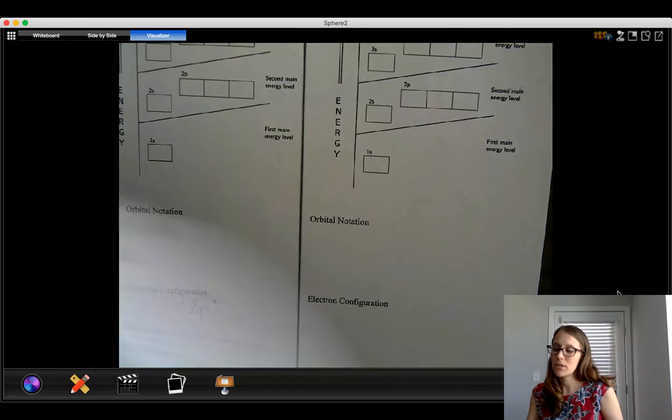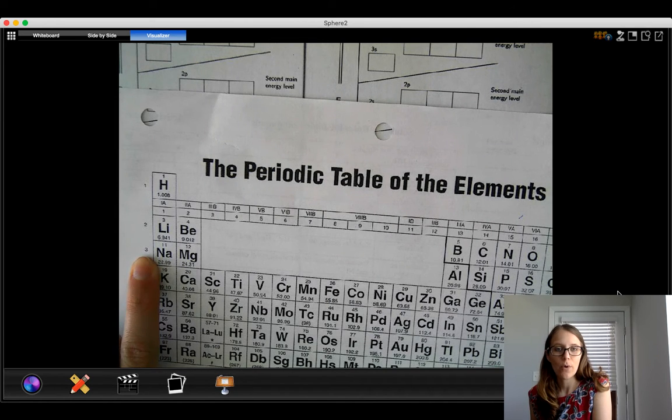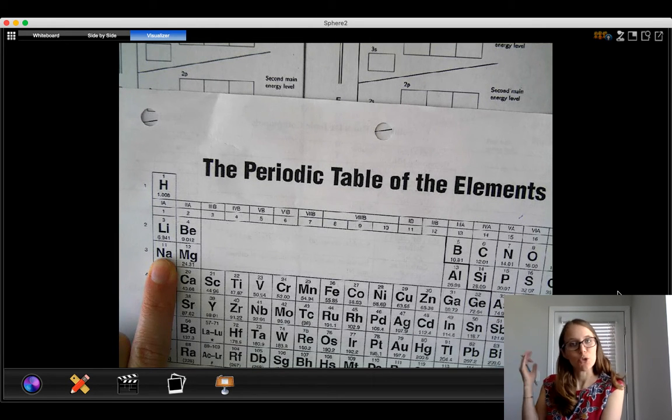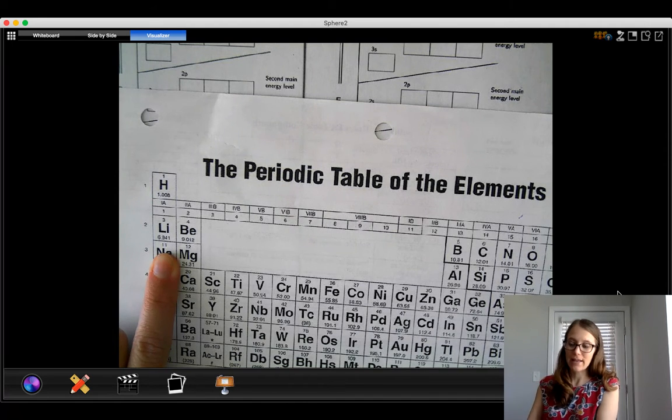Okay. I'm almost to sodium. Sodium just is one more box. So now I'm in row number 3. This is the S block. And I just count until I get to sodium. I don't want to pass it because I'm just trying to get to sodium. So 3S, and then I'm in the first box, so 3S1.